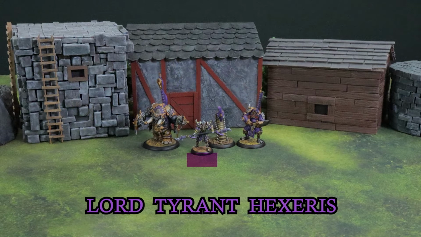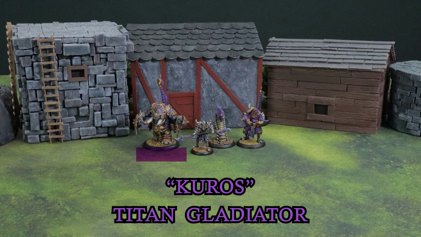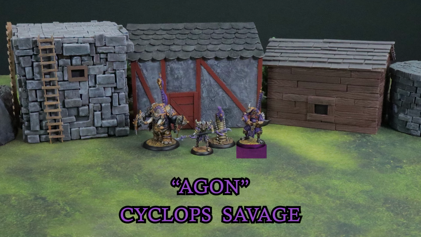Skorne is led by Lord Tyrant Hexorus. His battle group includes a Titan Gladiator named Kuros, a Razor Worm named Fred, and a Cyclops Savage named Agon.